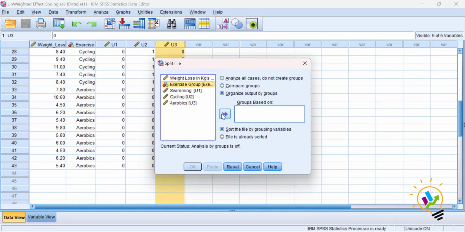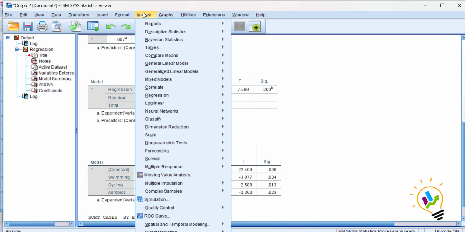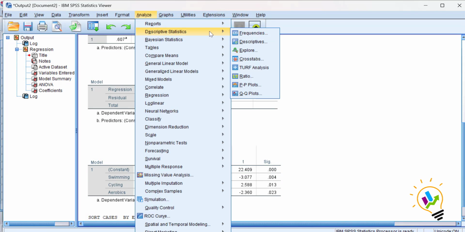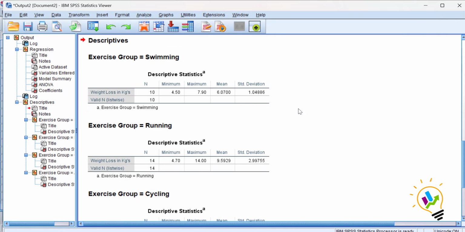Take exercise. Now we are going to get the output in terms of exercise. Click OK. Now go to Analyze, Descriptives, and in Descriptives take weight loss. Click OK.